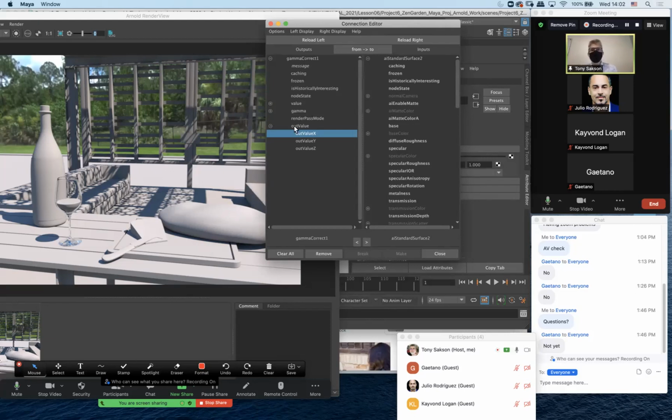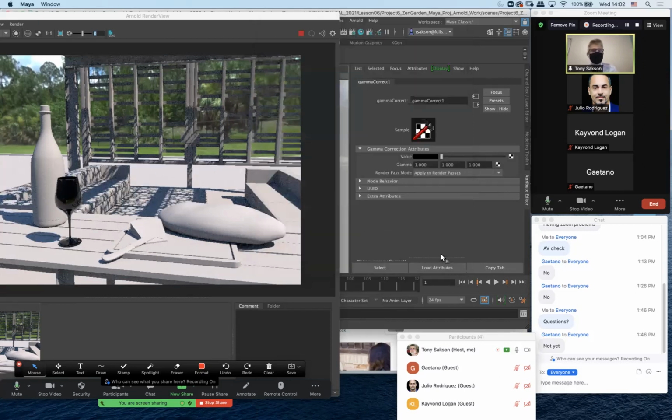So the gamma correct out value X, we want to plug into transmission, which is on the right here. So plug that in, hit close. So now our gamma correct is plugged into the transmission weight of our material.